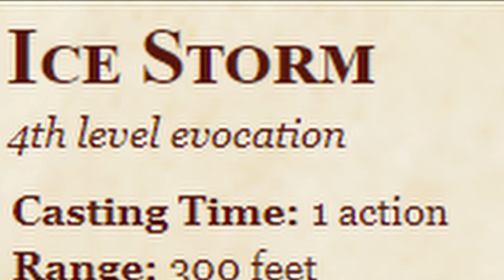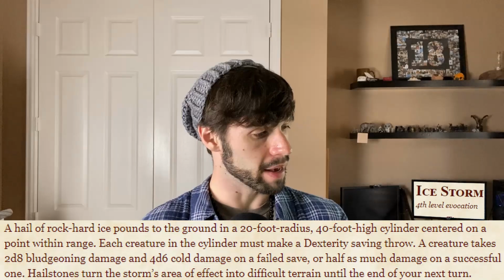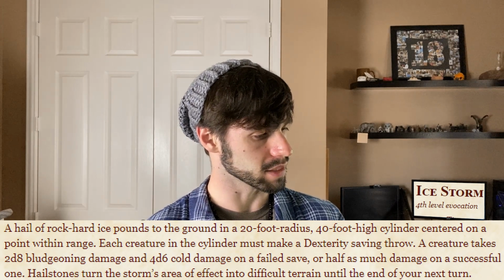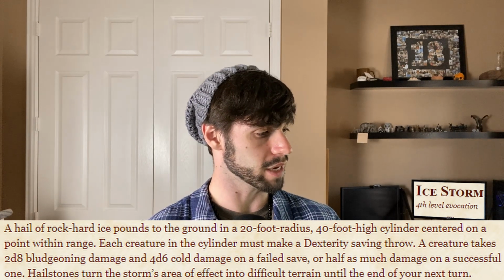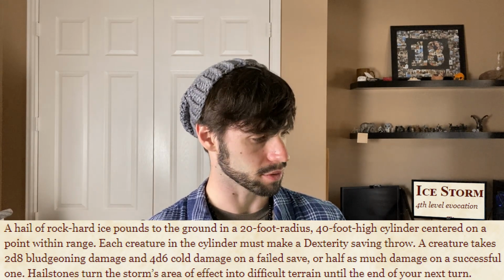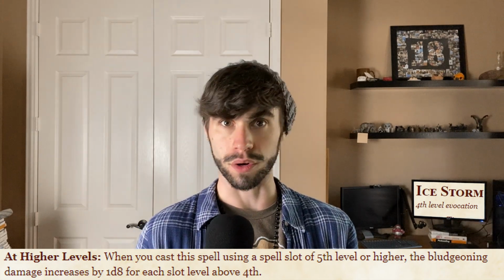4th level evocation, casting time of 1 action, range of 300 feet, components of somatic, material, a pinch of dust and a few drops of water. Duration, instantaneous. A hail of rock-hard ice pounds to the ground in a 20-foot radius, 40-foot high cylinder centered on a point within range. Each creature in the cylinder must make a dexterity saving throw. A creature takes 2d8 bludgeoning damage and 4d6 cold damage on a failed save, or half as much damage on a successful one. Hailstones turn the storm's area of effect into difficult terrain until the end of your next turn. At higher levels, when you cast a spell using a spell slot of 5th level or higher, the bludgeoning damage increases by 1d8 for each slot level above 4th.